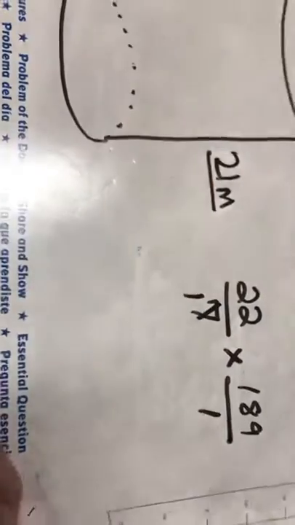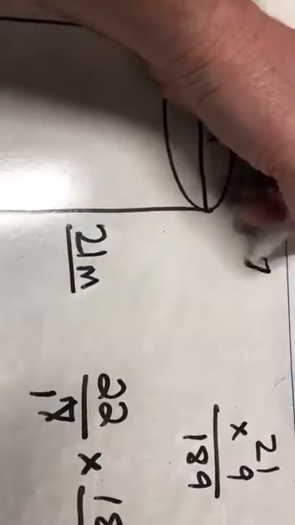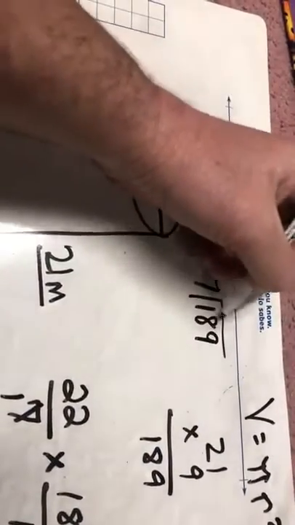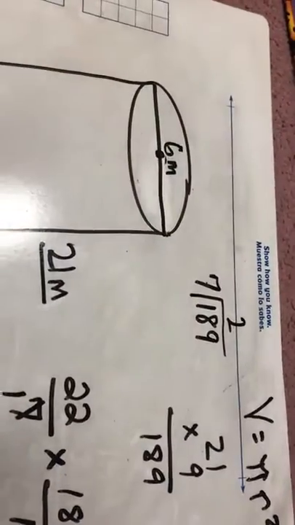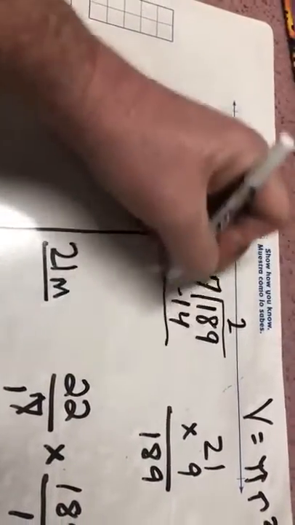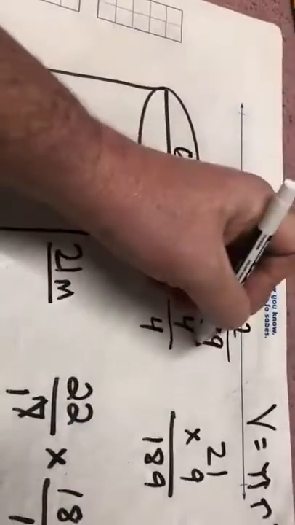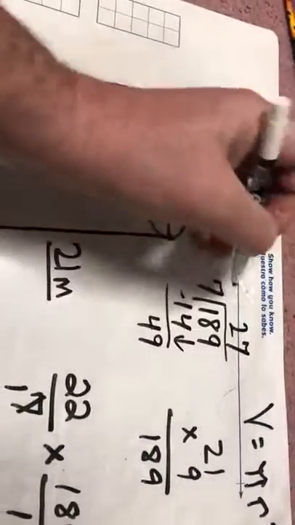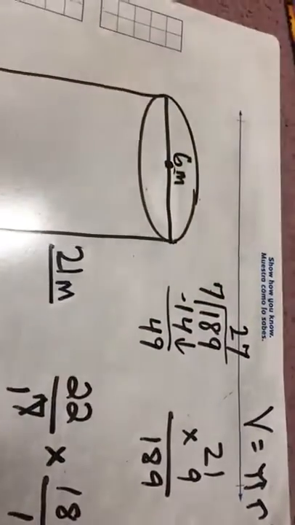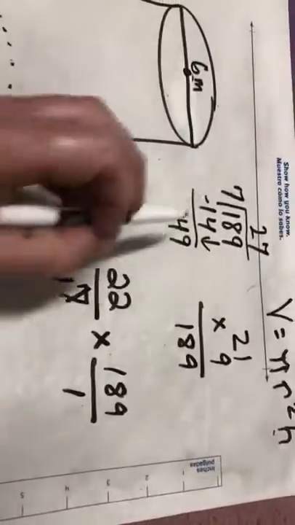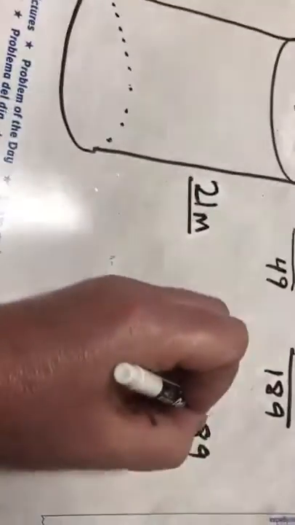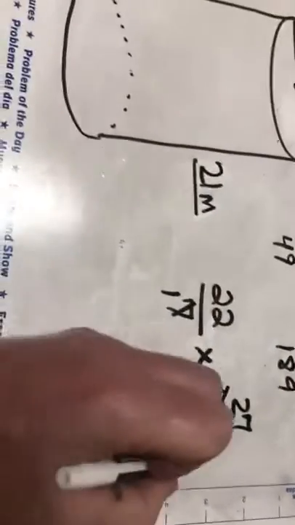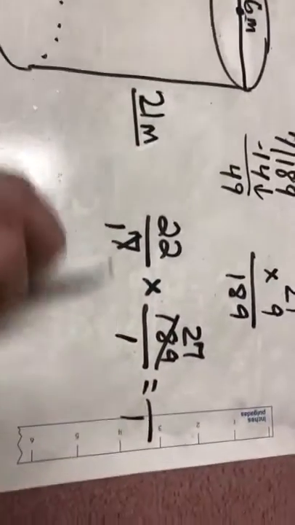Well, I know that 7 divided by 7 is 1, so I can just come up here. I do a quick division problem. 189 divided by 7. 7 can go into 18 twice. 2 times 7 is 14. 18 minus 14 is 4. I bring down the 9. 7 can go into 49 7 times. I know there's none left over because 7 times 7 is 49. So 7 can go into 189 27 times. So my 189 becomes 27. Well, I know that 1 times 1 is 1. I already know that. I can see that here.